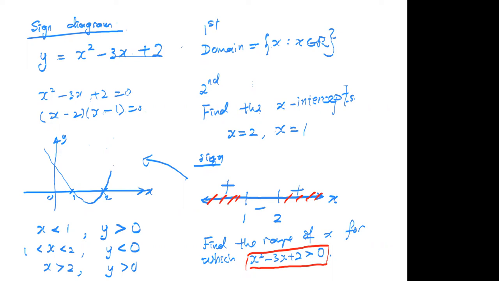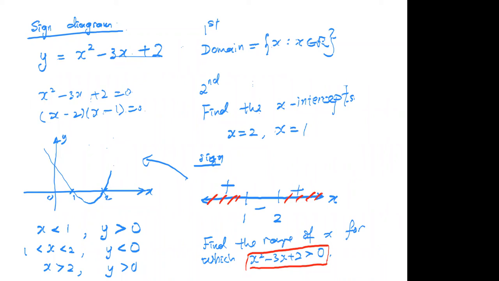And this sign diagram is a very useful tool for our chapter 3. I don't want to introduce it here, because for your test, the sign diagram is a very simple one. For chapter 3, the sign diagram will be harder, but we can test by using our graphic calculator, so the working will be very fast. Clear? So now you understand what a sign diagram is? It's a very simple concept.